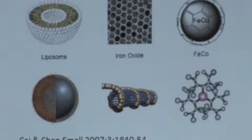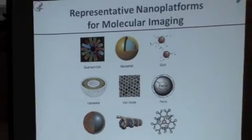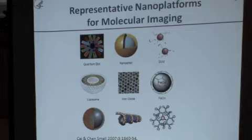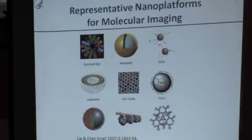Most of these materials are inorganic metals or semiconductor materials, which were not originally used for health-related studies, because these materials are considered toxic. Because imagine you have inert metal or semiconductor materials injected into the body, what's going to happen? But there are ways to avoid that. That's modification of the materials, to make them biocompatible. So the human body or animal body would not recognize the material itself, but would mostly recognize the surface coating. That way you fool the cells around, they won't know what's going on with the particles, but the particle does have its own intrinsic physical and chemical properties that allow imaging.